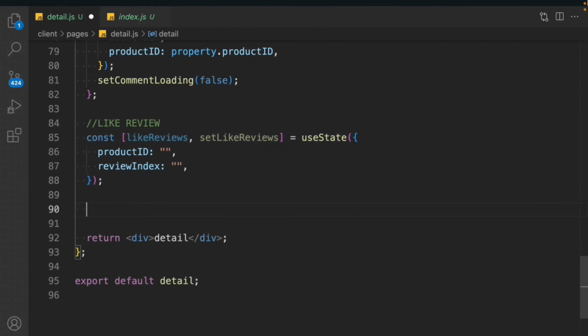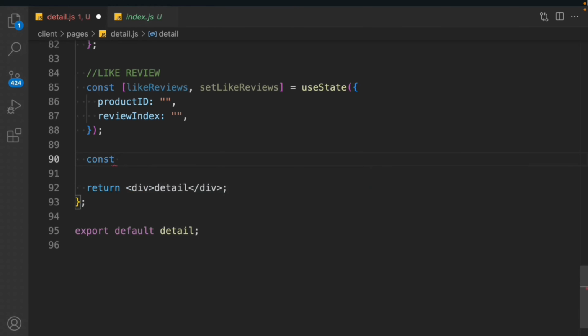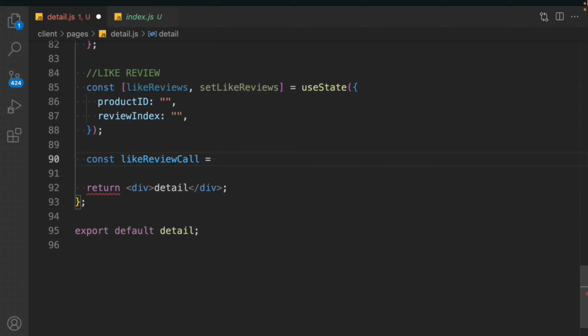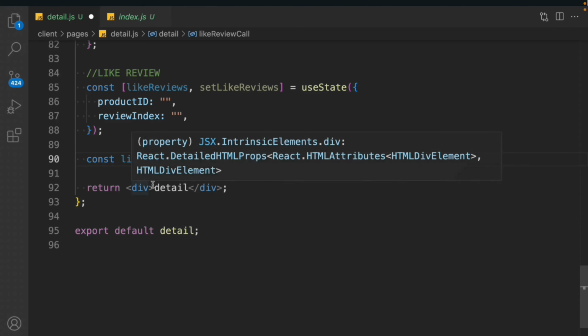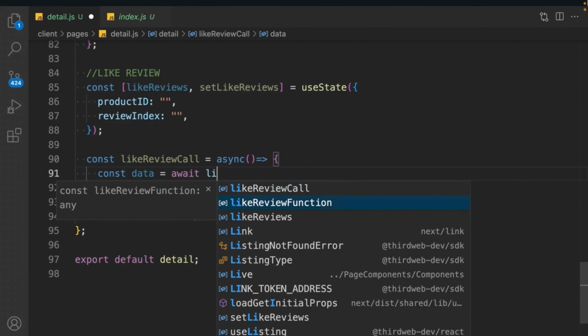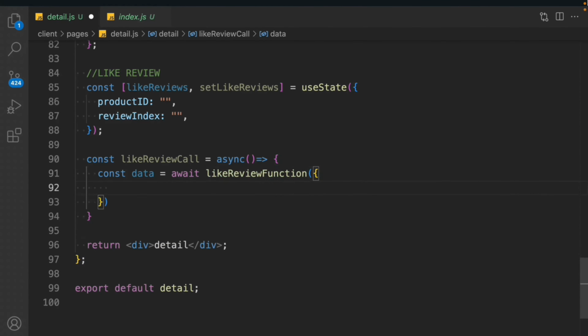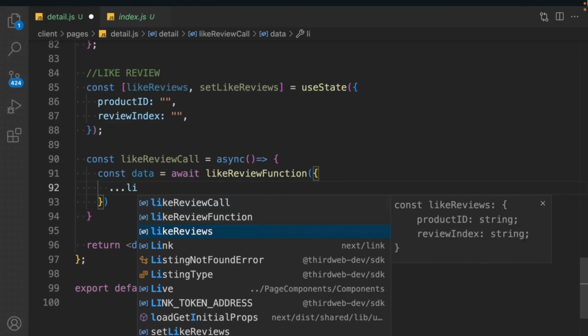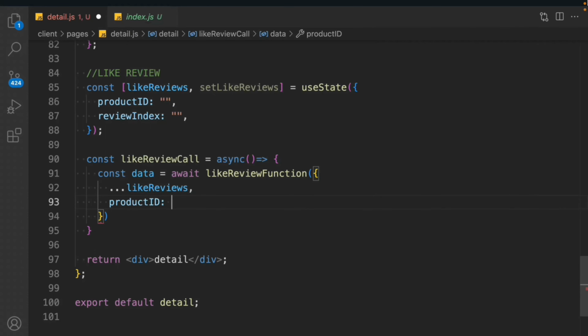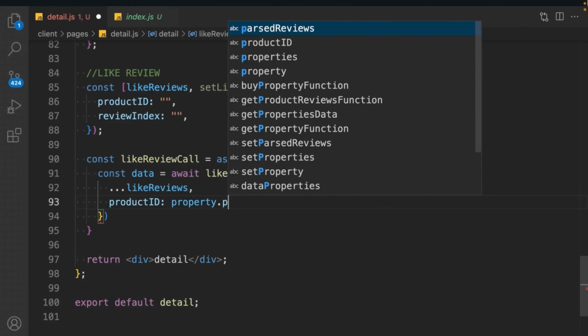So this is the state variable we have taken for the like review function, and now we have to work on the functionality. So we'll say const like review call, and it's going to be an async function. The same logic we have to follow here. So first we have to make it true. So we'll say data await like function, and in that we have to pass the entire data. So first we'll deconstruct that, and then we have to simply pass the data, the product ID, and that's what we have in this.